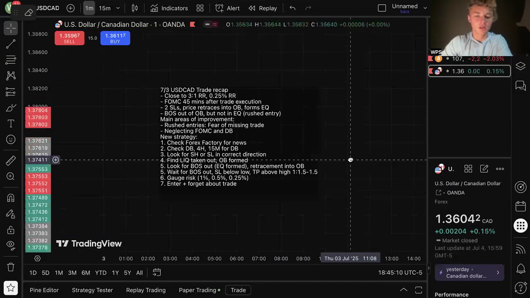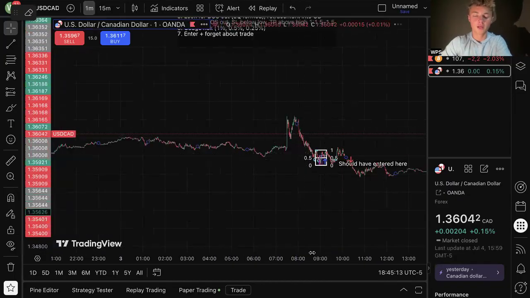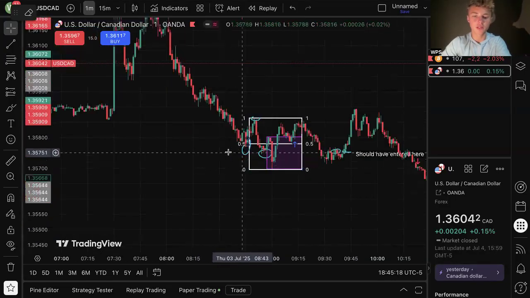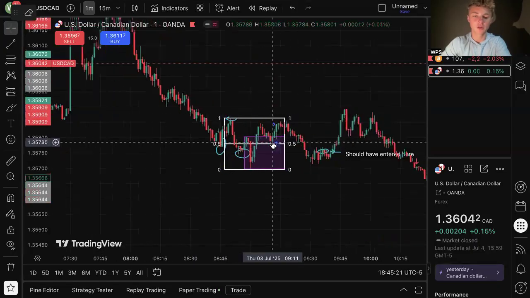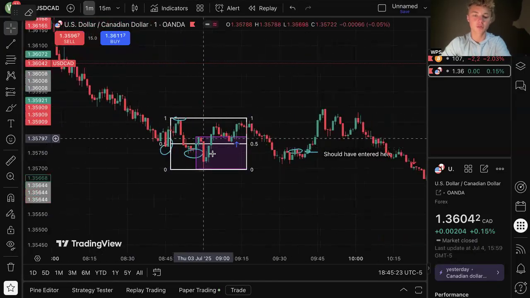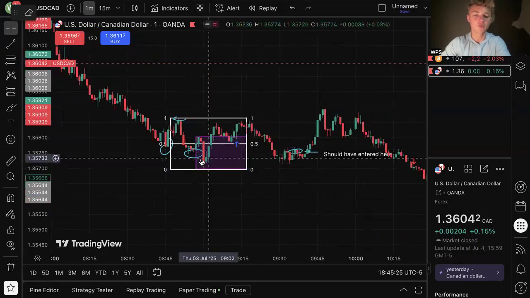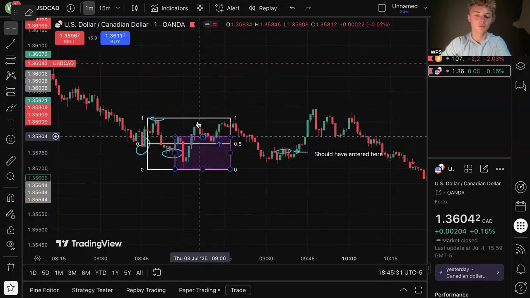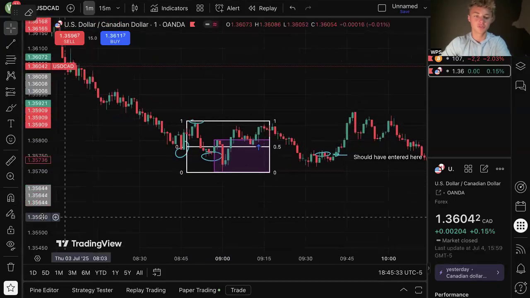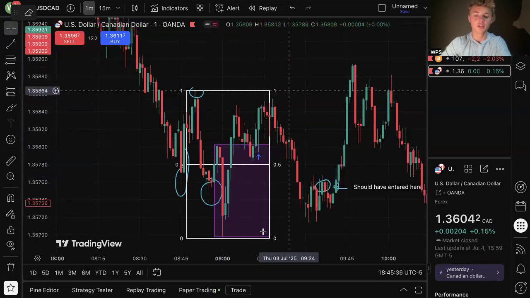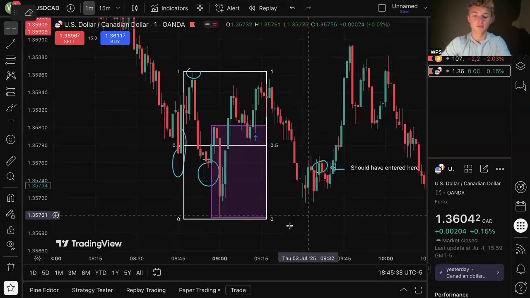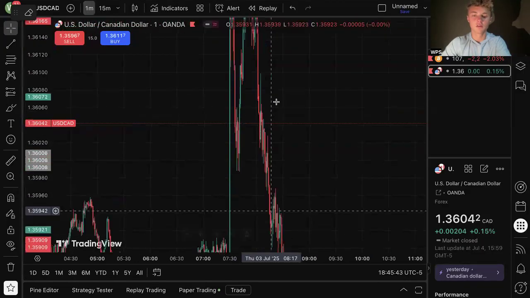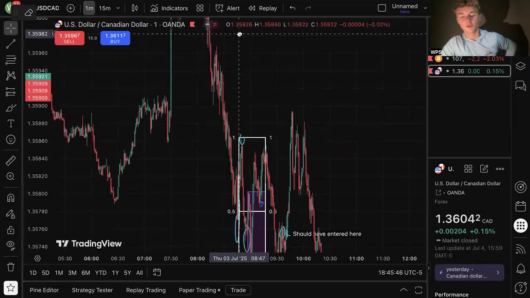First of all, I observed a swing low here, a swing high, and then a swing low exceeding the previous swing low right here. And then as soon as price formed this order block and formed equilibrium and retraced here, as soon as there was a break of structure, I longed this trade. I set my stop loss below here and my take profit probably all the way up here for a 3-to-1 RR trade.